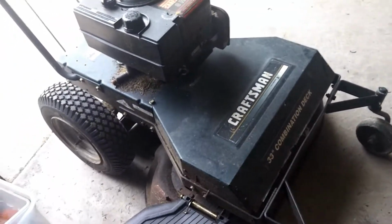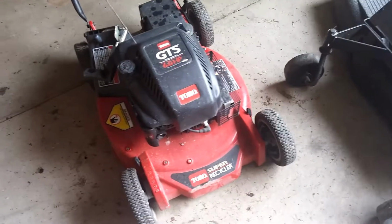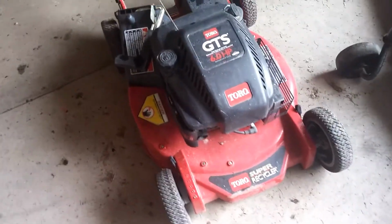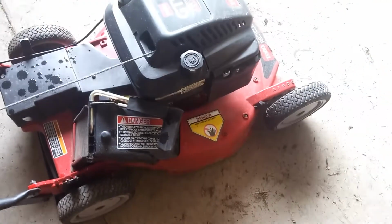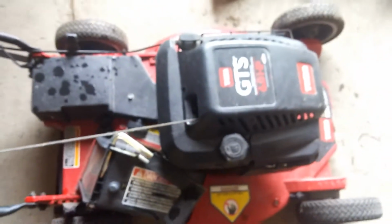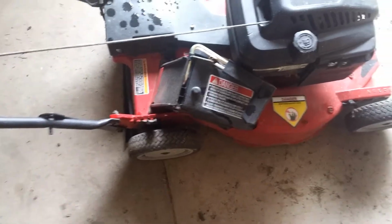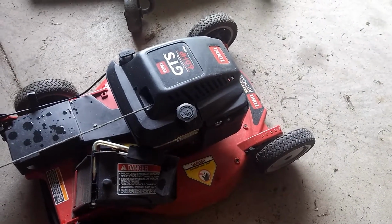Somebody's pulling up. I got to pause you. Alright, this is my son pulling up. And anyway, this was also given to me by somebody at work. I know nothing about it. Don't know if there's gas in this too. And if there is, how old? Nope, empty. Far out. And the good thing about these is, I do have a bag for it, so that's a plus. And it's a personal pacer, so yeah, people like them. So I've been getting some good stuff here.